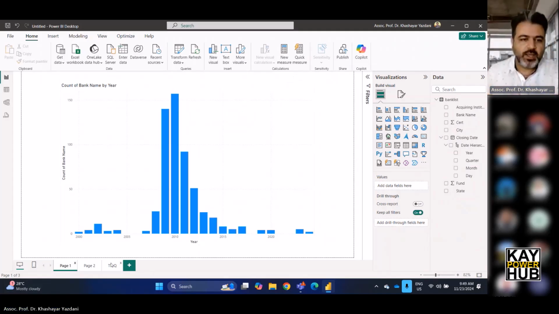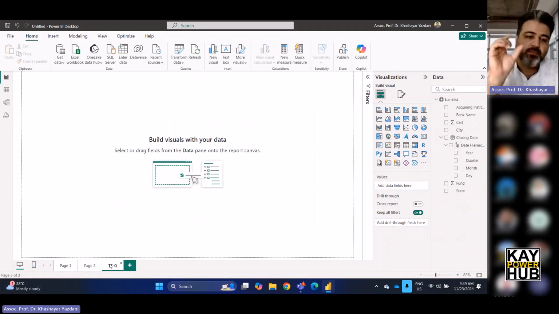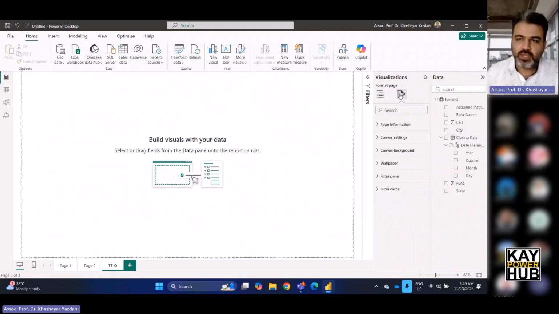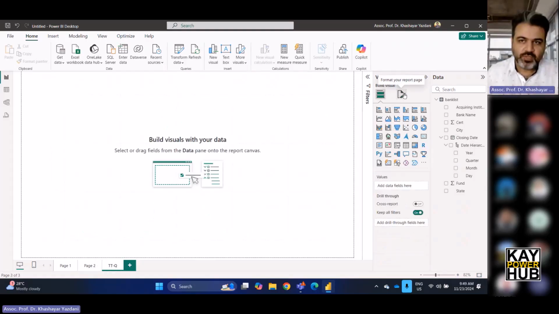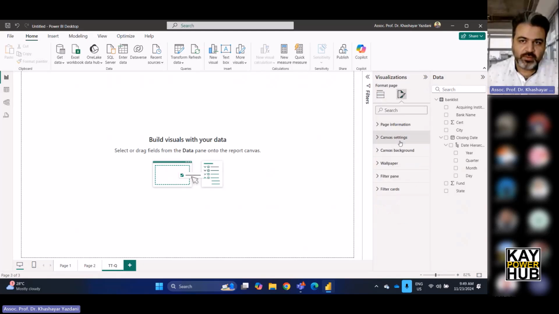I want to make this a tooltip. The first thing in the design is to come to Canvas settings and select the type to tooltip. Canvas is the name of this page.